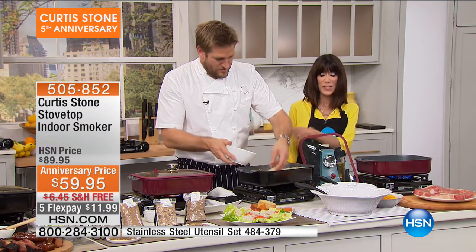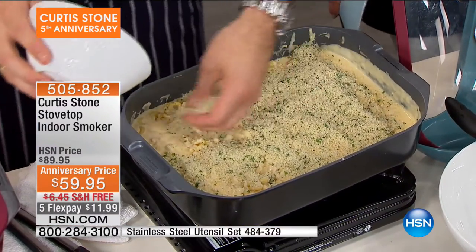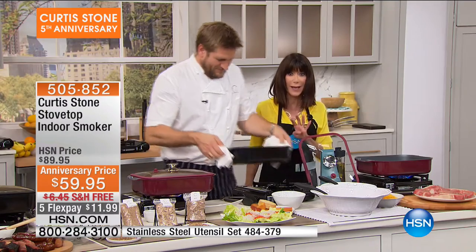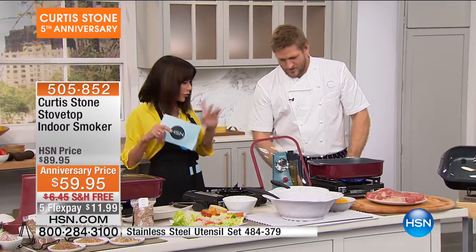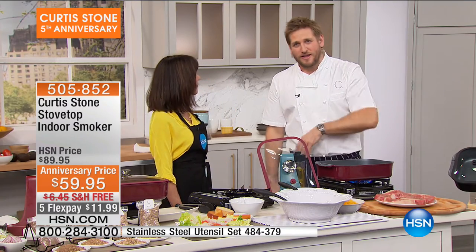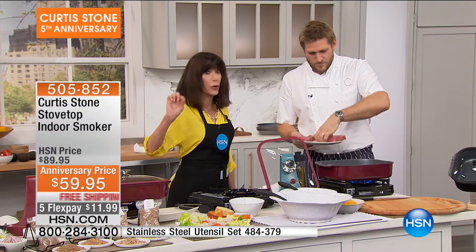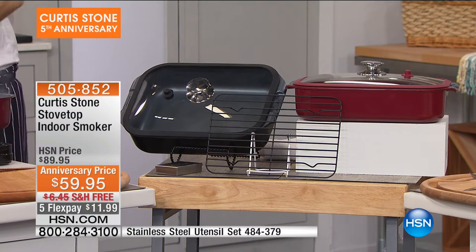For Jenny who bought the smoker and anyone else buying from Curtis today, don't forget you're automatically entered into the incredible sweepstakes — four days, three nights in Los Angeles, dinner at Chef's restaurant Gwen, and $600 spending money. We'll fly you out, Chef will cook you dinner, and we'll have a big party. On colors: only 300 left in black and 600 left in red. With over 1,700 gone in just two shows, this is incredible.